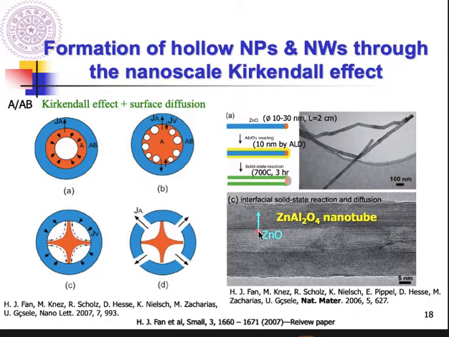And as we know, the flux of zinc oxide is higher than the flux of alumina. So that also results in a vacancy flux toward the center of this nano wire. So what will that allow? The authors successfully prepared the zinc alumina nano tube, and this is a hollow tube, and this hollow is due to the vacancy flux.